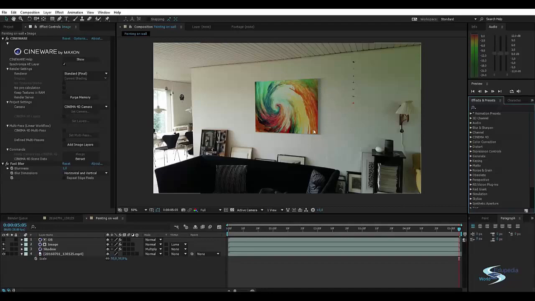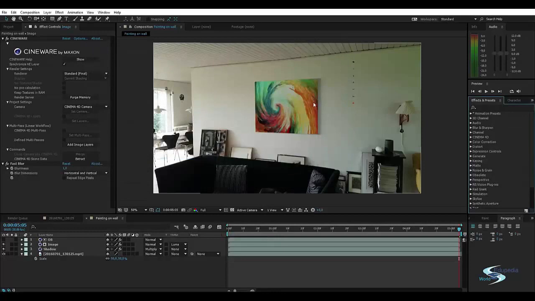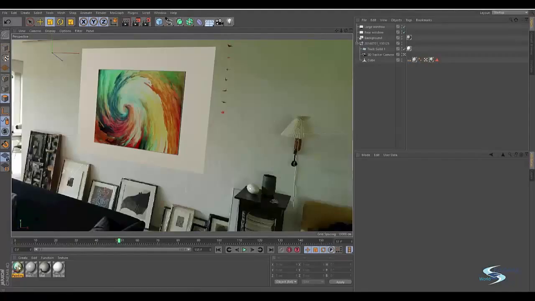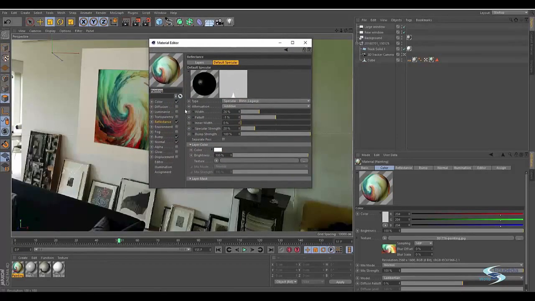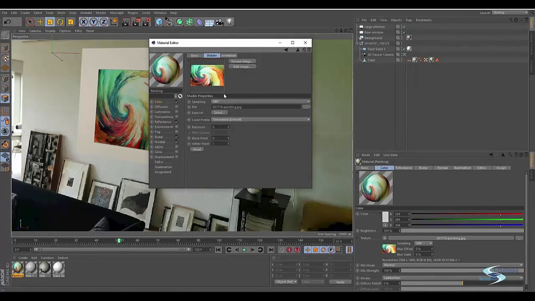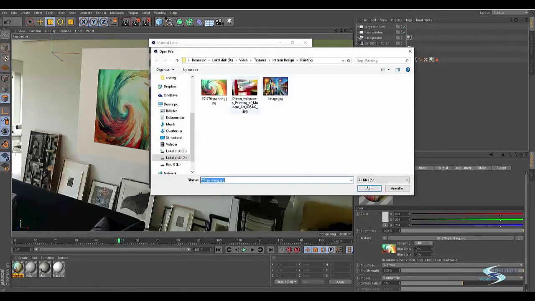So this is now that the creative phase starts, where you can start changing out the image. If we go in here, this is what we would do if you're wondering which painting should I choose. You can go in here and hit this button. You can actually just select another image.